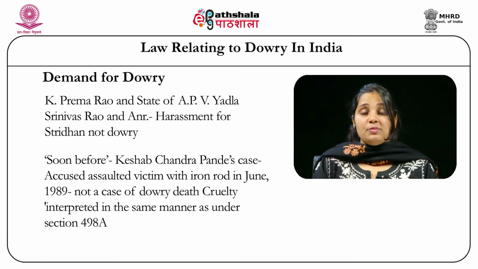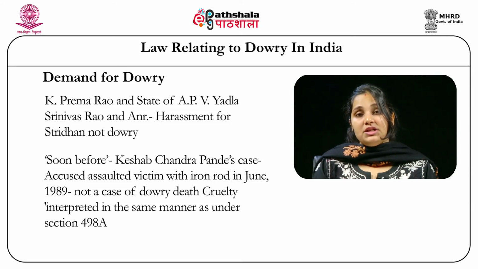So, while that assault may have been connected with a demand for dowry, there was nothing on record to show that there had been demands of dowry after the mediation was done, and after the woman had returned to the husband's place. And the next question, which again the court very astonishingly posed, was, if at all she was the victim of dowry, why is it that she waited for 1 year or 1.5 years to commit suicide? The suicide wasn't immediate, and therefore it cannot be said to be a case of dowry.